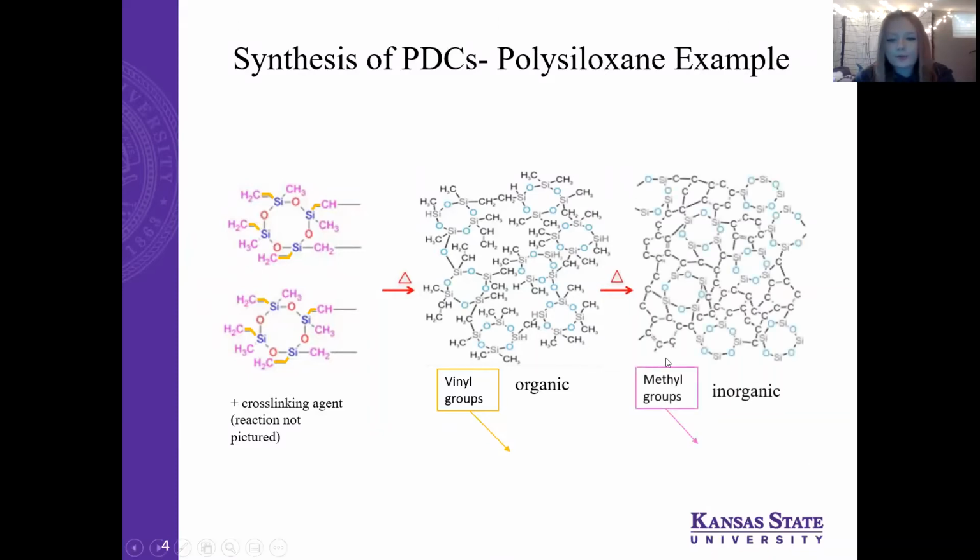And the methyl groups are going to burn off, and we'll be left with carbon and the silicon oxygen rings. And so those rings will be bonded via those carbons, those broken bonds from the methyl groups, and we'll have our inorganic amorphous ceramic structure. And how do we know any of this is happening? We know because of nuclear magnetic resonance. But before I talk about that, I'll talk about my own lab research, the second part of my summer project.